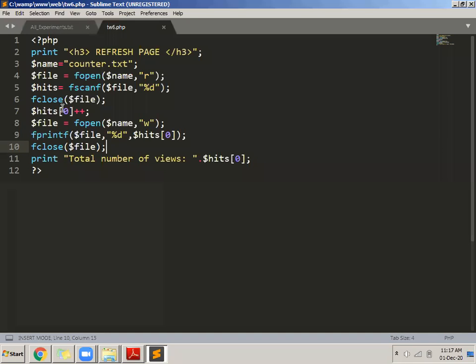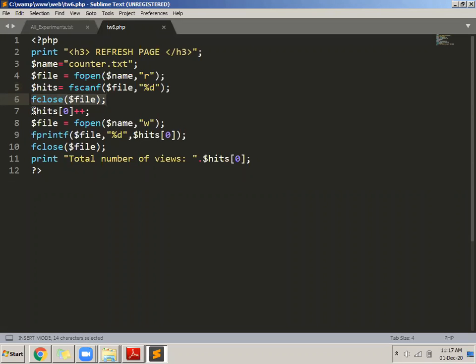Logic is quite simple. In the PHP, you simply open a text file, read the content of the text file, increment it by 1, display it to the user, and write it back to the text file. That's it. The PHP file is doing only that. What is counter.txt? It is a variable that I'm keeping in here. And then I say file open $name. What is $name? It is counter.txt. So open counter.txt and then read the content of the file using the fscanf function and put it into $hits. $hits is the content of the file, 0 or 1 or 2. That number which is there in that file will come in $hits. And then after that, I close the file.